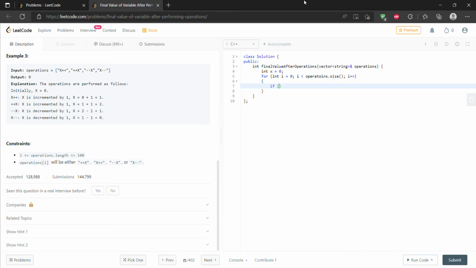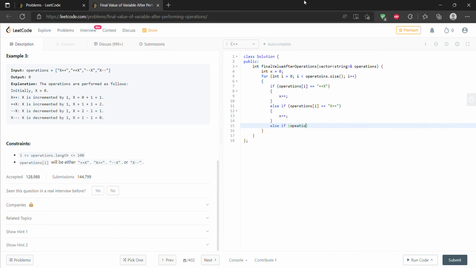If operations at the index I equal to ++x, x will be incremented. Else if operations I equal to x++, x will be incremented again.